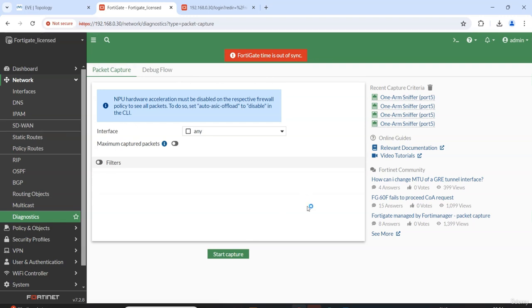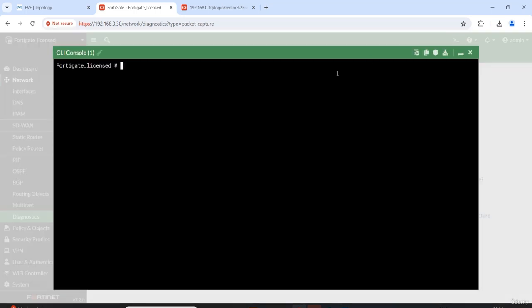However, you can check it in the CLI. It would work. Again, it depends on the version of the Fortigate firewall you're using, because recently Fortigate has made a lot of changes in their evaluation license policies. I'm using a licensed version so that I can show you. I'll show you how to check the same in the CLI.